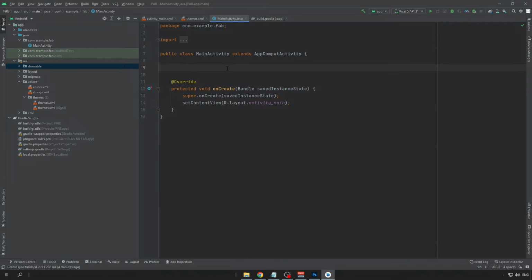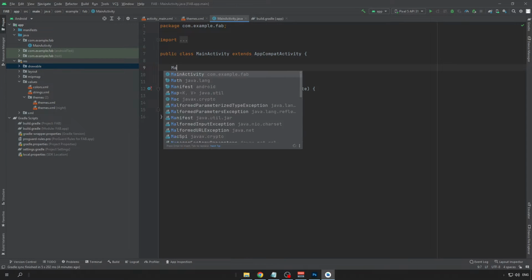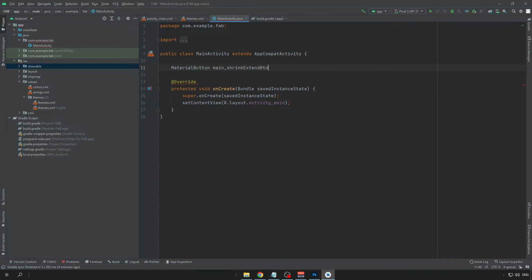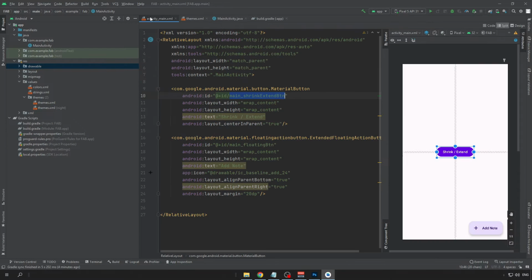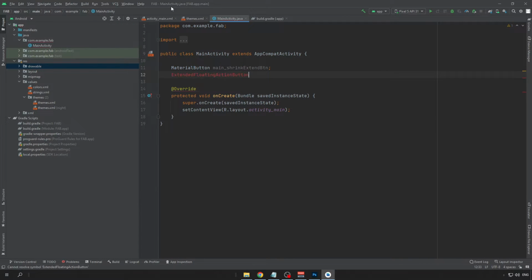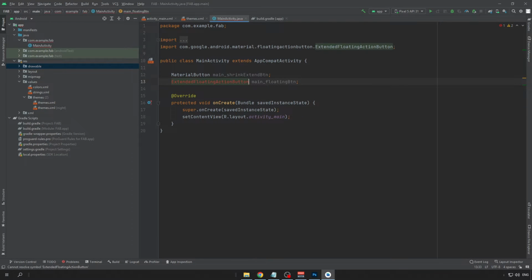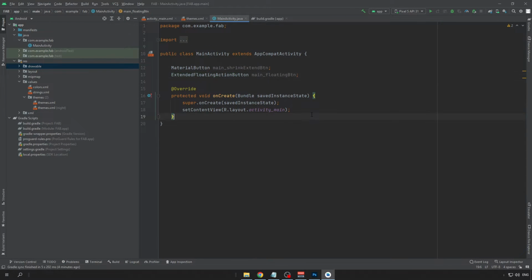So open the main activity class and let's initialize these two buttons. Don't forget to import the classes that we are missing.